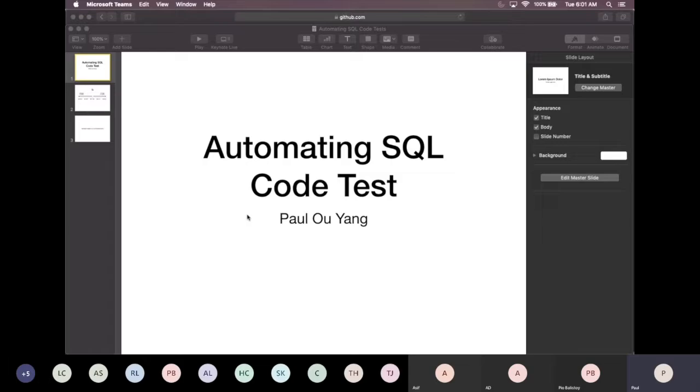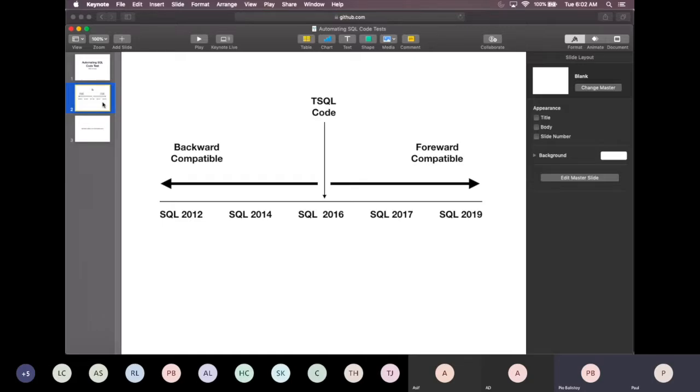I'm going to present how to automate SQL code tests. The scenario is that you work with SQL code, and you have at least 5 different versions with which your code has to be compatible.